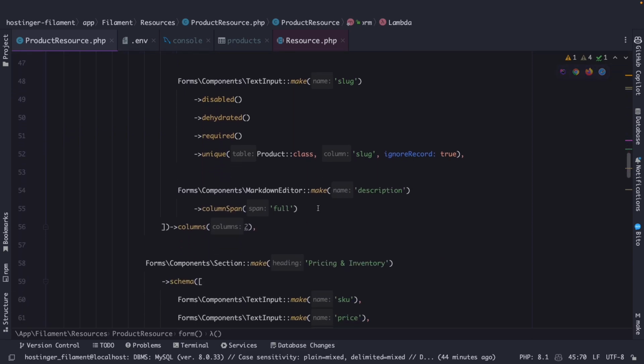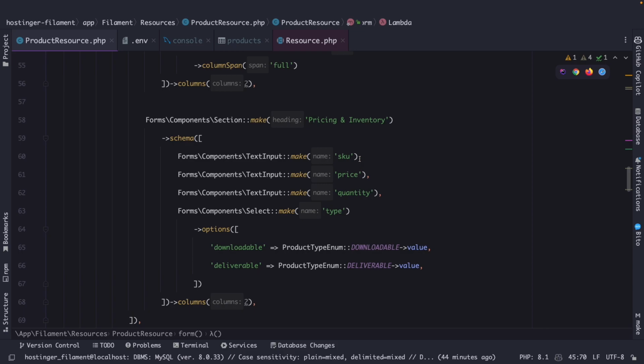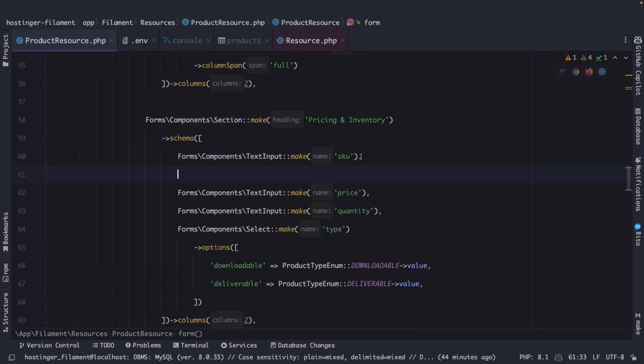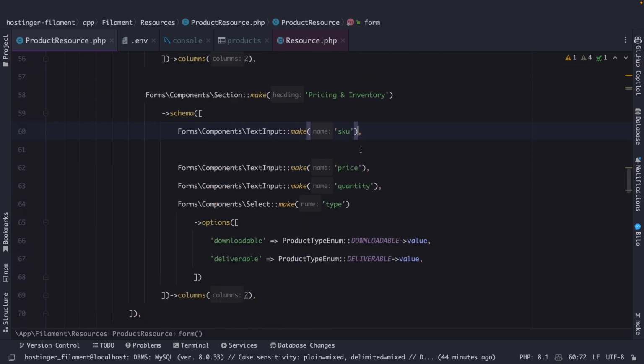We don't need to add anything for the description, but we do need to add a couple modifiers for the SKU. Now, for the people who have worked with e-commerces before, most likely know what SKU is. For the developers who haven't, SKU stands for stock keeping unit. It is a unique identifier for a product used in inventory management. It can be a combination of letters, numbers, or both, and is used to track a product's stock level and sales.